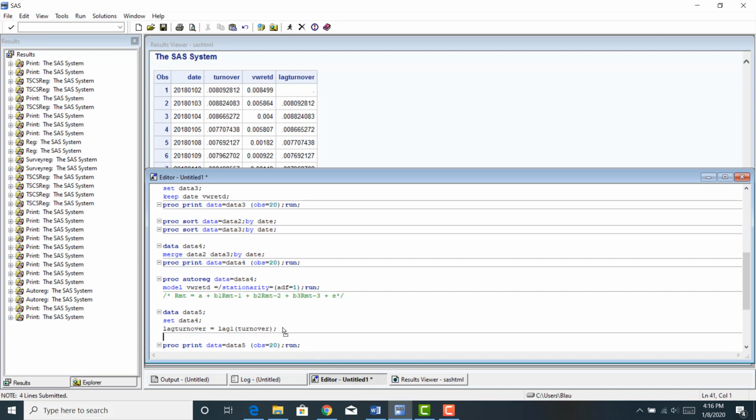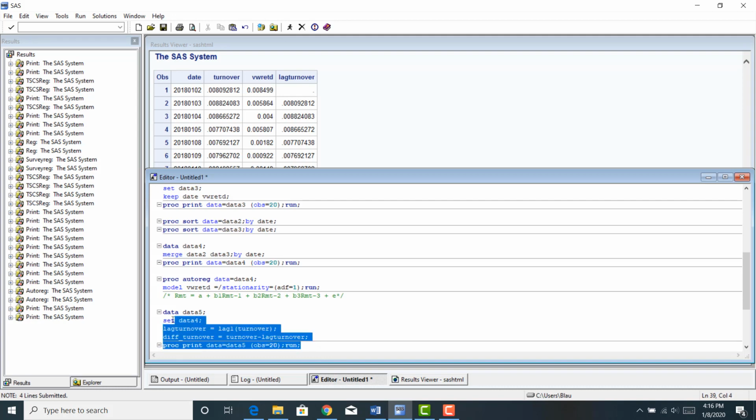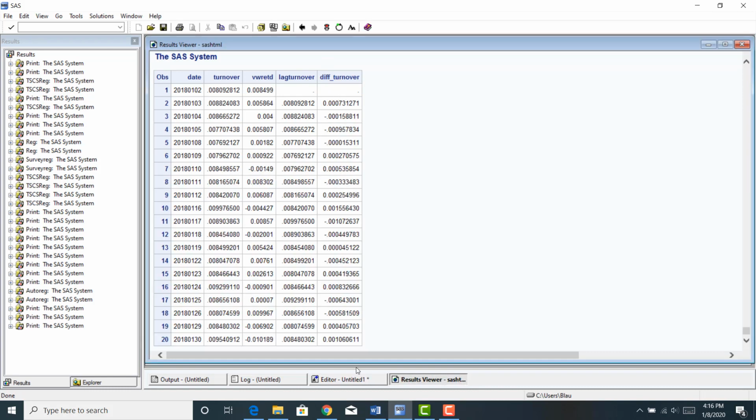Okay, so then inside of that data step, I can create a new variable called diff turnover, which is going to be equal to turnover minus lag turnover. So the way to get stationarity, if your time series variable is not stationary, is to difference that. Take the first difference of that. It's going to produce another column here that's going to give me my diff turnover.